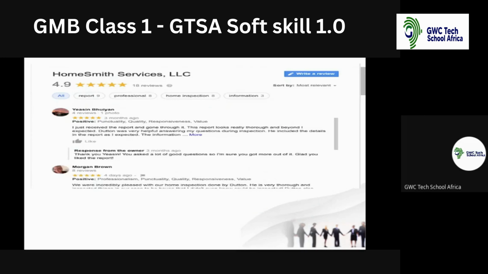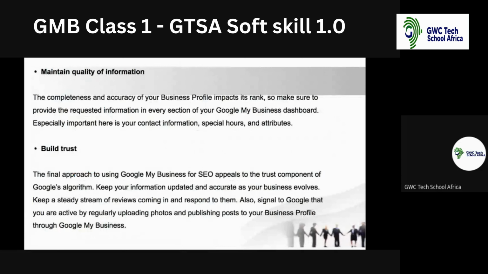Then building trust. While we are talking about building trust, you can use things like Google reviews to build trust on businesses. One of the things we are going to be doing at the end of the whole class is to go to the GWC Tech School Africa Google account and write reviews, giving them 5-star reviews, and this is how we're going to be testing how it works. Okay, are we together?